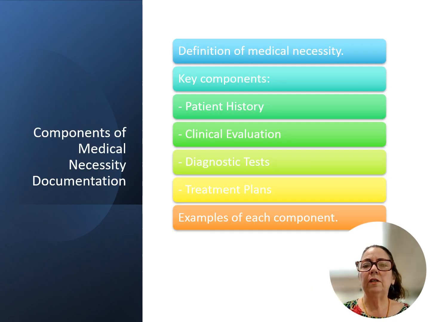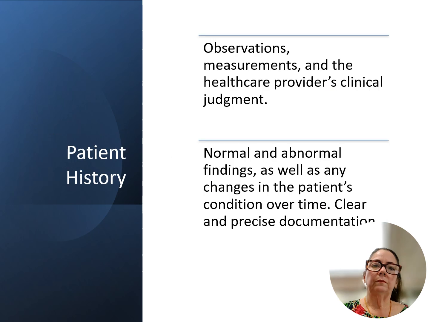Patient history is the foundation of medical necessity documentation. It provides a detailed account of the patient's past medical conditions, treatments, and outcomes. A comprehensive patient history includes information about previous illnesses, surgeries, medications, allergies, and family medical history. Accurate and thorough documentation of patient history is essential as it helps healthcare providers understand the context of the current medical issue and make informed decisions. When documenting patient history, be sure to include relevant details that support the need for the current medical care.